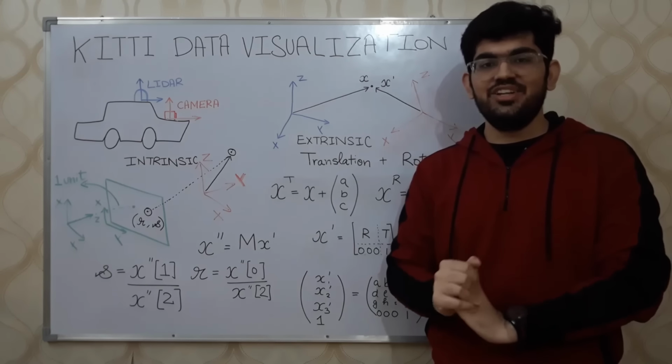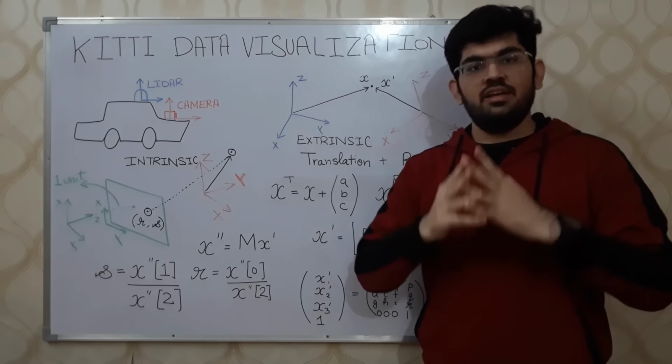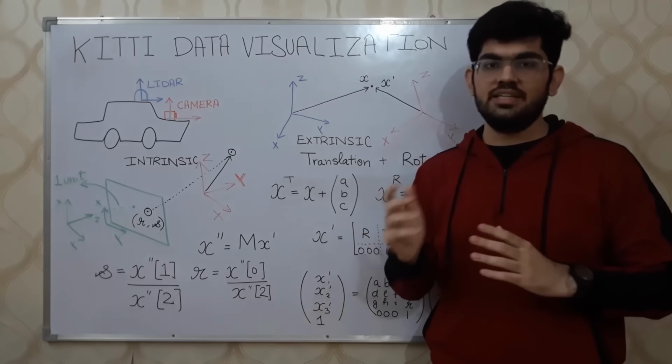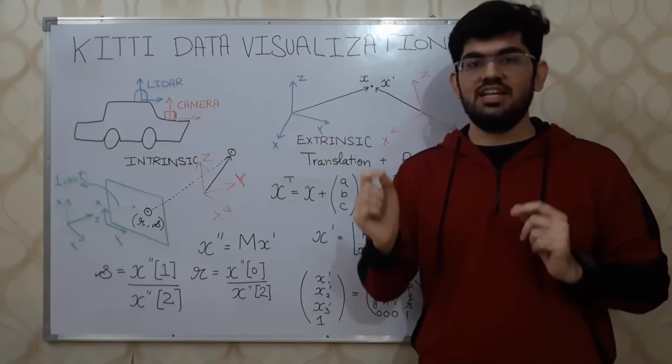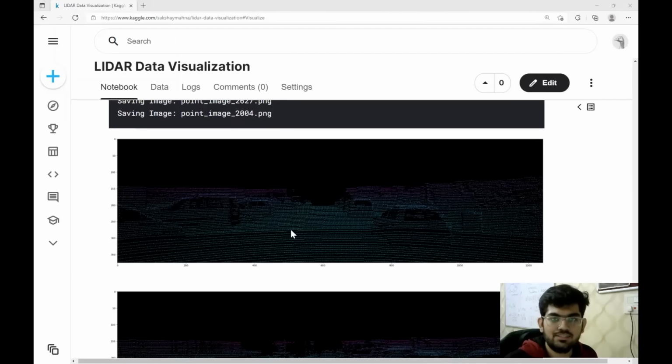This is all the theory that we needed to discuss for the data visualization. Now let's have a brief look at the code of how this data visualization is working. So let's get to it. All the code that we are using to generate these 3D visualizations will be present in the description box below as well. All right, so now first let us discuss how we generate this LiDAR data in the form of a camera.